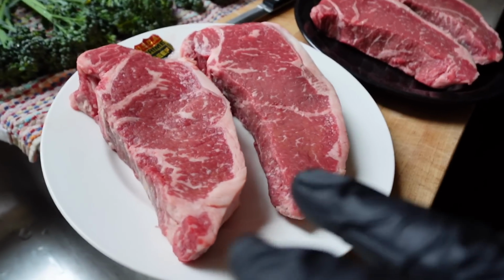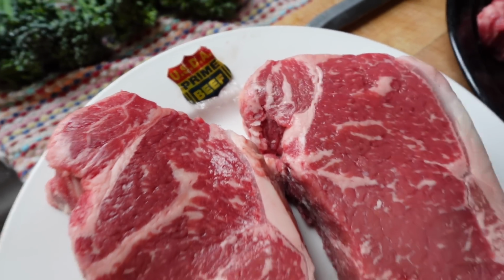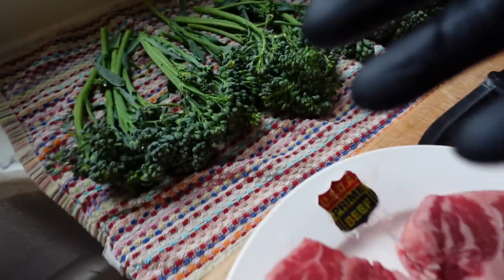These are the Costco steaks that I got yesterday. If you want to know what kind, I even ripped off the sticker. Look for this. USDA prime beef, $16.99 a pound. One of the best deals ever. I'm gonna cook this along with some broccolini.